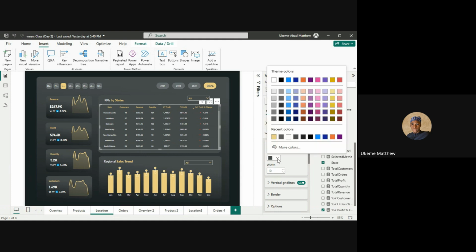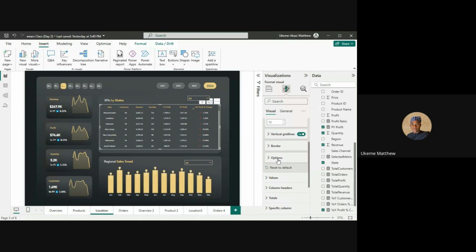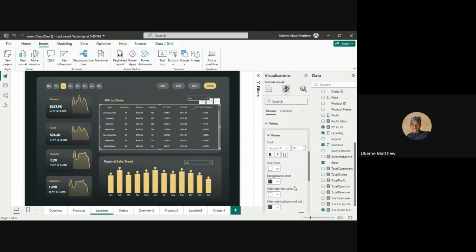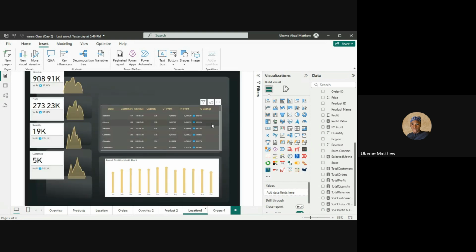The color under values, background color. Okay, it's this. Let's see if it's the same thing we have.